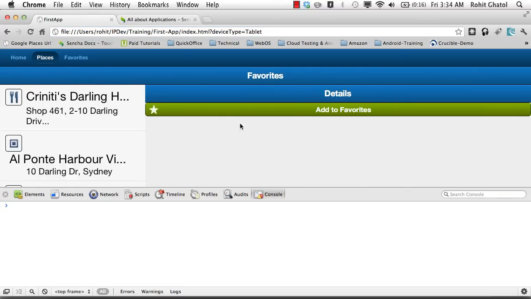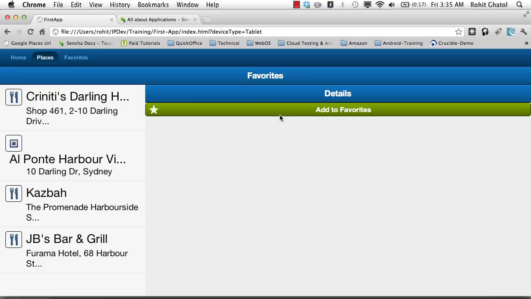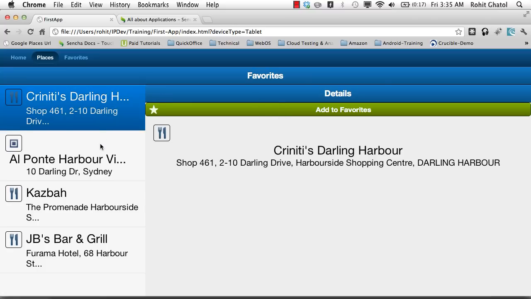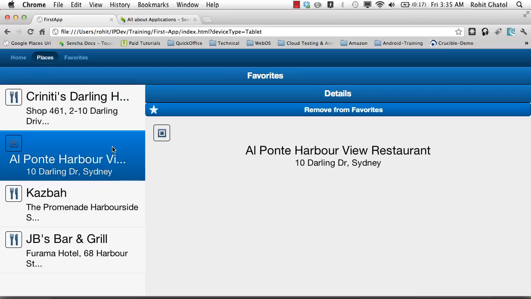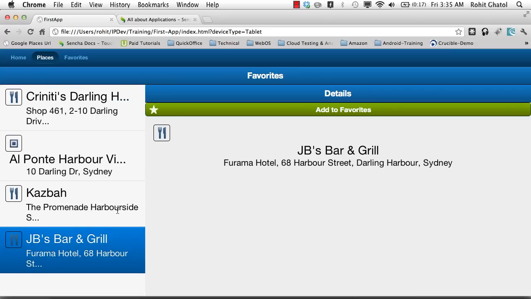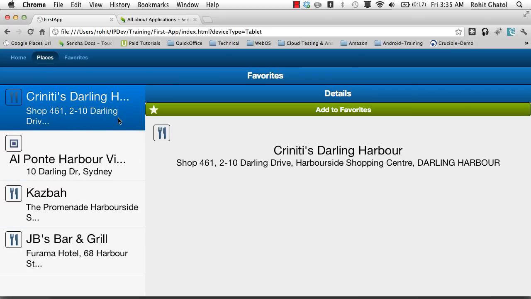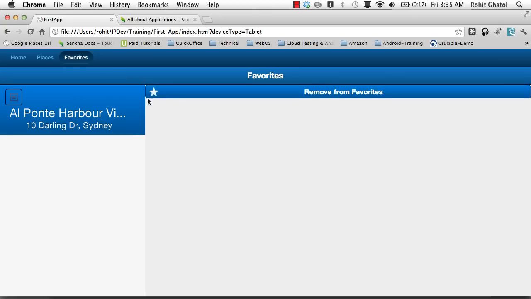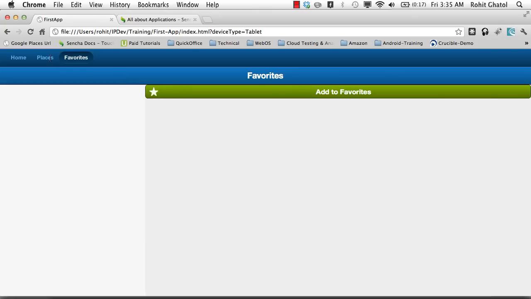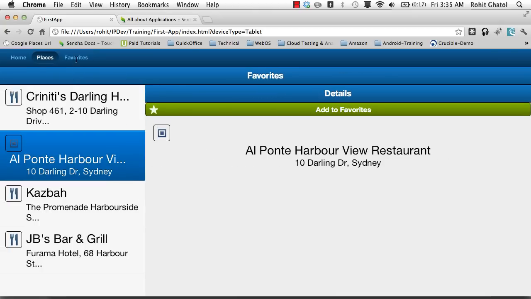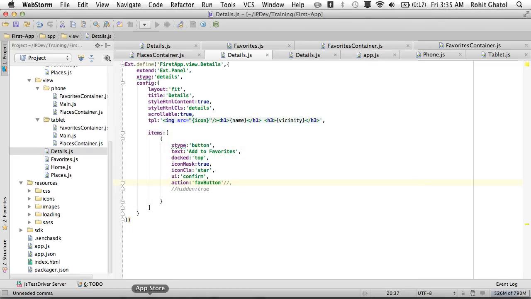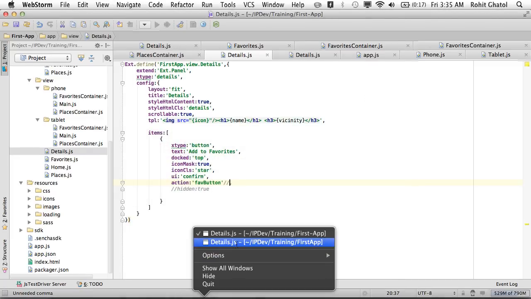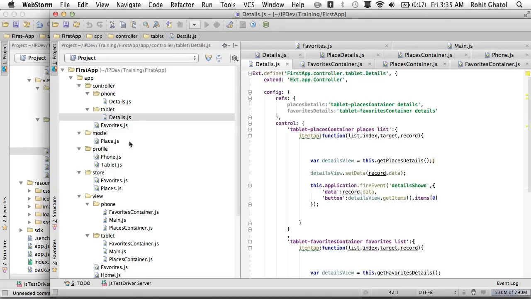In places, when I come over here, you will see the annoying thing that this is showing the button also, and that's why I wanted to get rid of it. But when I click on things, my controller is kicking into the picture, and this is the tablet specific details controller. Same thing happens over here. If I remove this, it works. Go over here. The problem which I really have is my button is showing up. So I'm just going to refer to my second source code to quickly see the solution which I devised before.